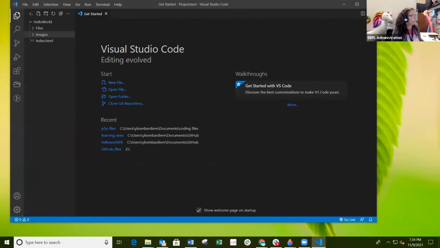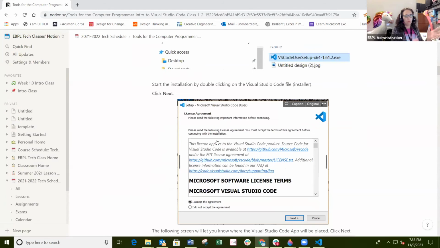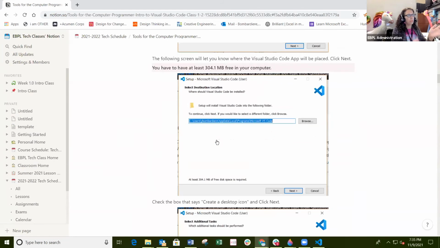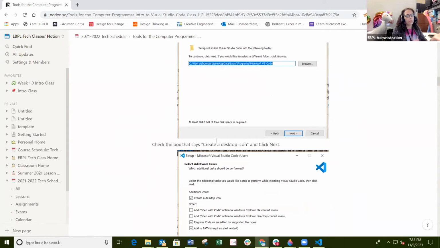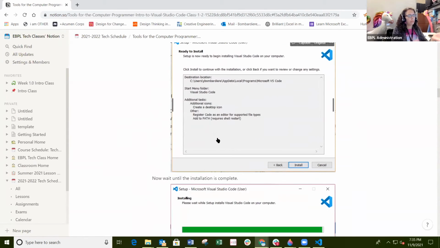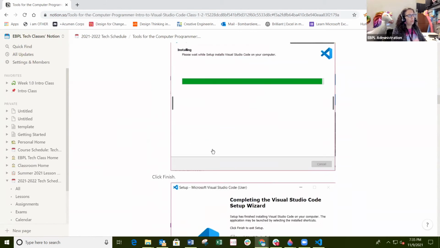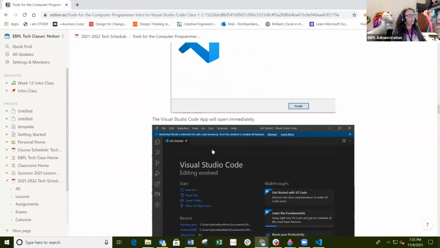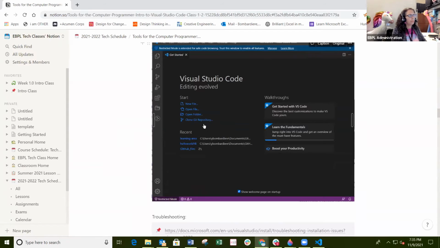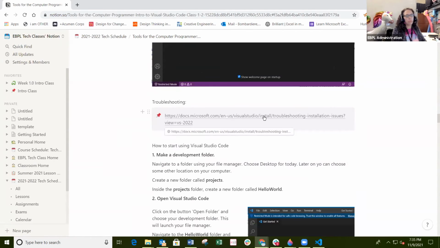And of course we have the handout, and the handout has all what we went through. So if you wanna do it again, or you have another computer, you can just follow along, in addition to the recording or the video that I just showed you, you can follow these screenshots. So right now you're here, and if you have any troubleshooting, you can go here.